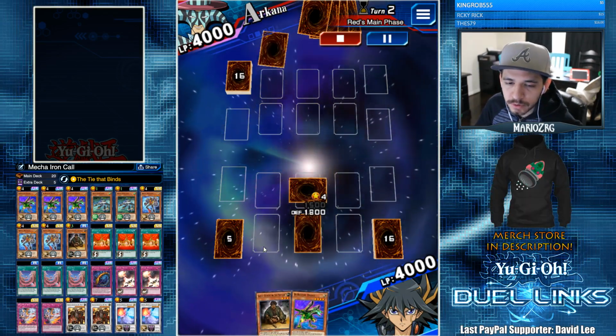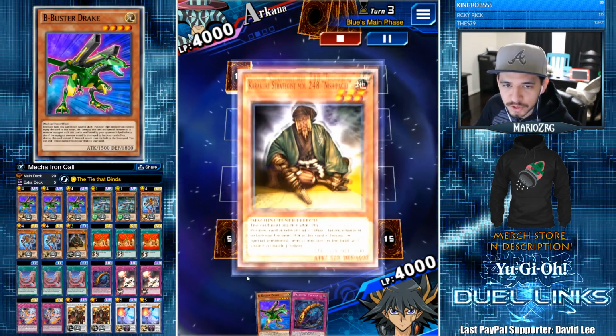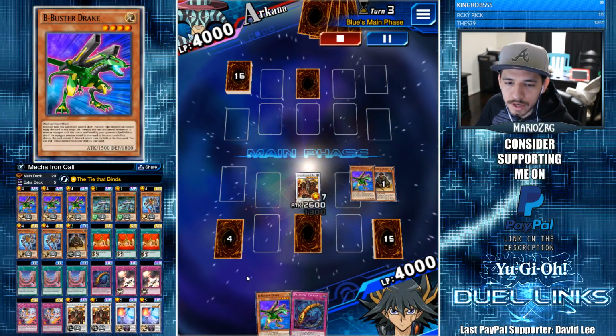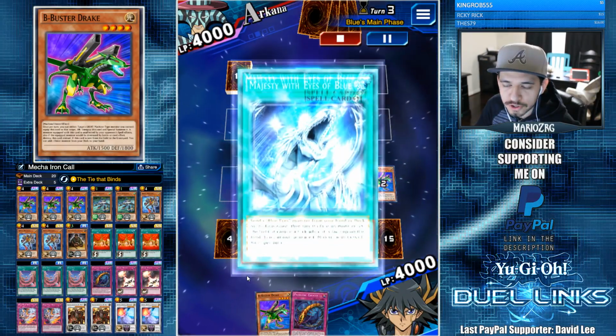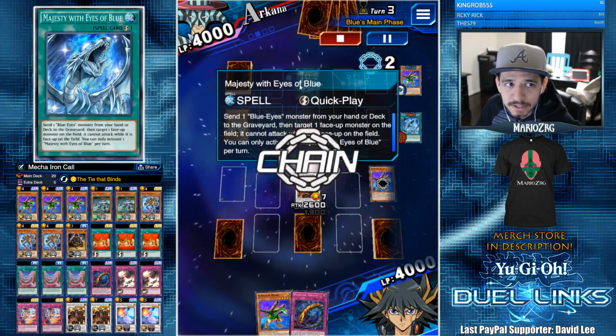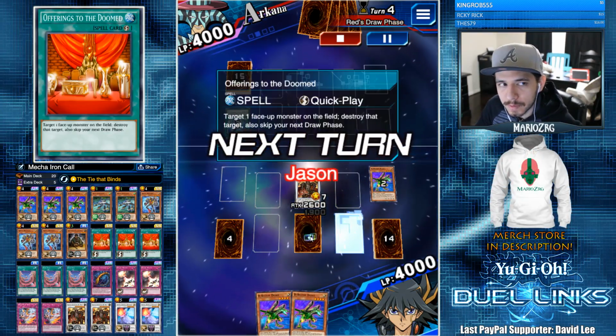We're going up against the Blue Eyes deck. I'm gonna just start with offerings and, you know, V-Drake in defense. We're gonna go into Shogun Beret, add a Buster Drake from our deck, and Majesty with Eyes of Blue. So I'm not gonna be able to attack this turn, which is unfortunate, but I still have offerings.